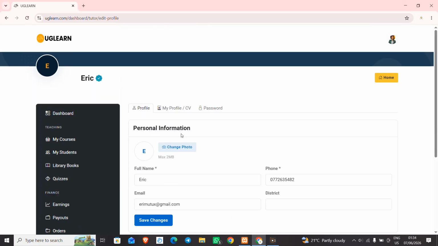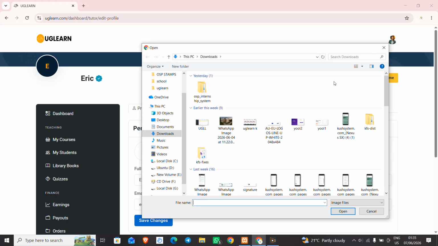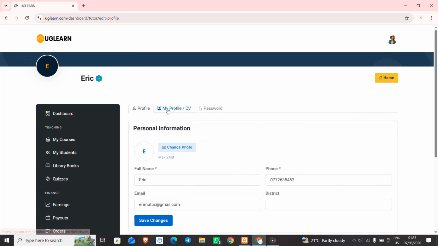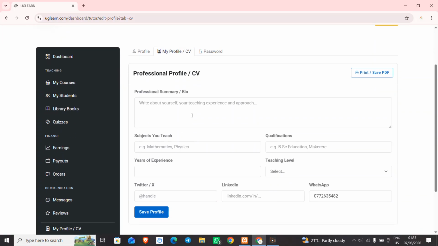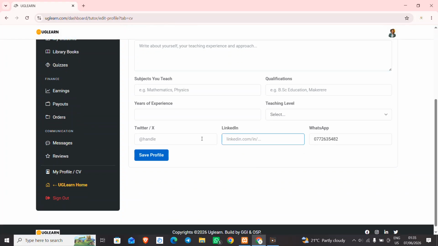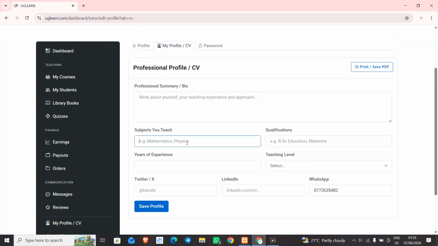Now, there's also something we need you to know. When you go to edit your profile as a tutor or instructor, you can upload a photo. You just click there to pick a photo from your laptop, and automatically the photo will be saved. You can also upload your CV, your qualifications, and so on. You provide your LinkedIn, your X account, years of experience, and subjects you teach.